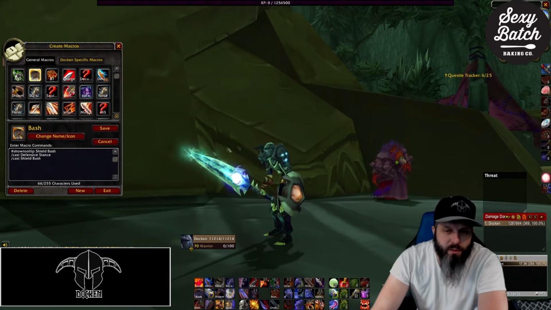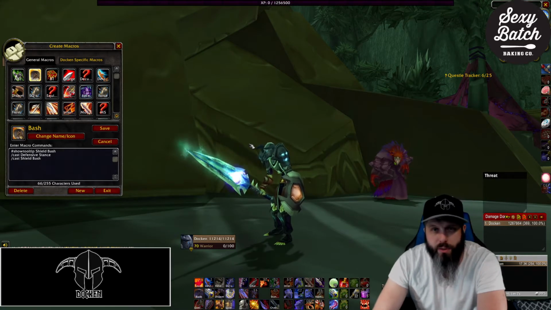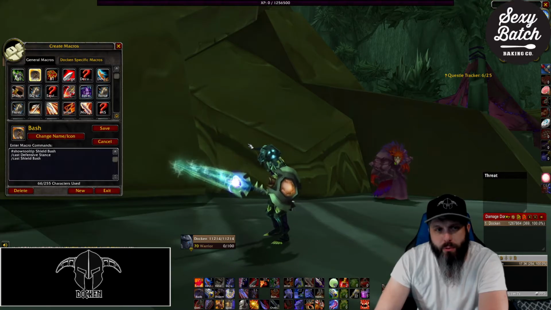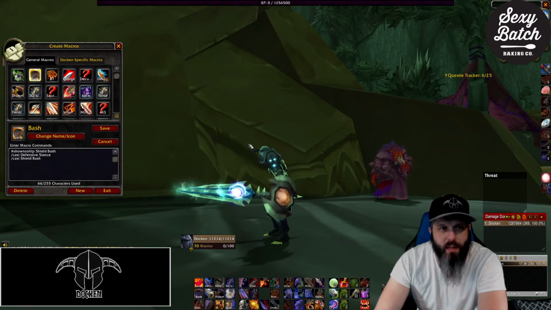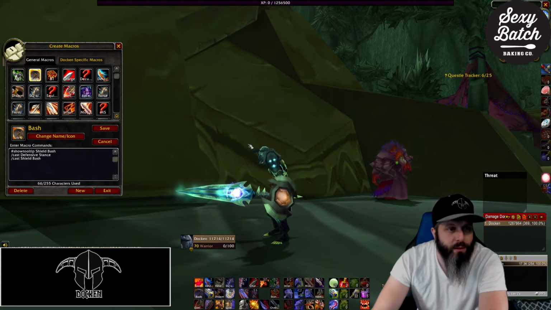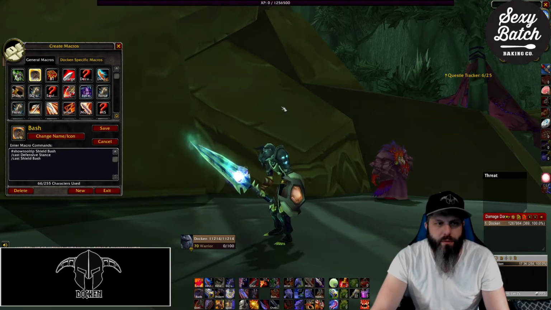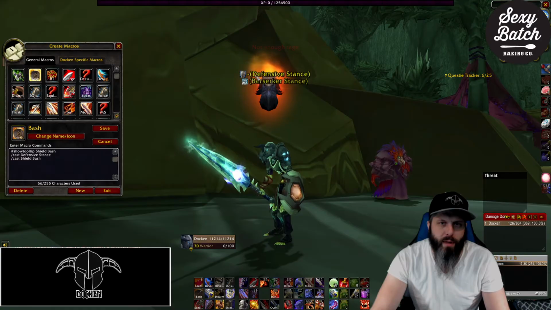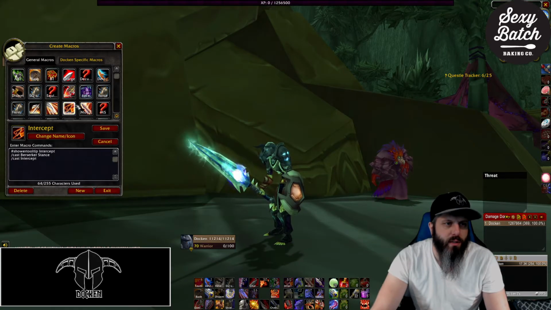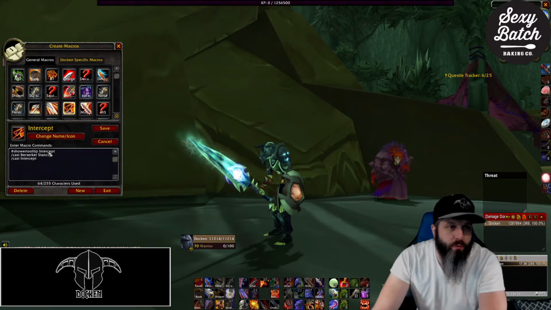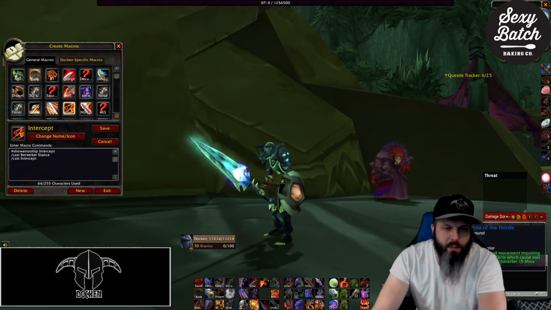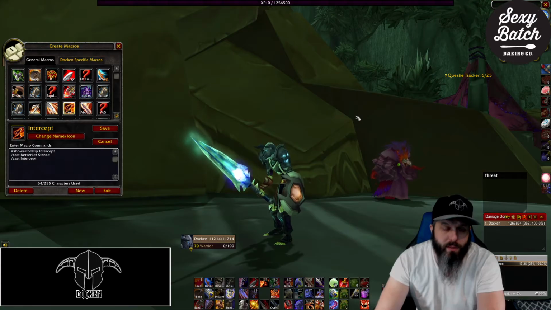The reason you do this is because whenever you want to utilize any given skill, it will default you to the stance that is required for that skill. Another example would be, as you can see here, I have Intercept bound to Shift Q. If I press Shift Q, it automatically takes me out of defensive and puts me into Berserker Stance. The way that macro is written is show tooltip Intercept, cast Berserker Stance, cast Intercept. And what that allows me to do is to have all of my keys bound to whatever I would like them to be, and it will automatically put me in the stance that I want for utilizing that ability.